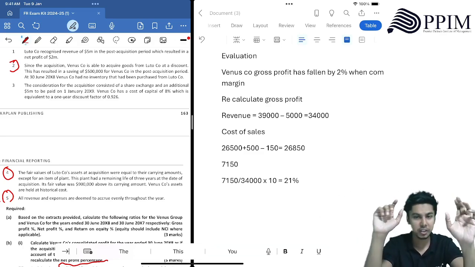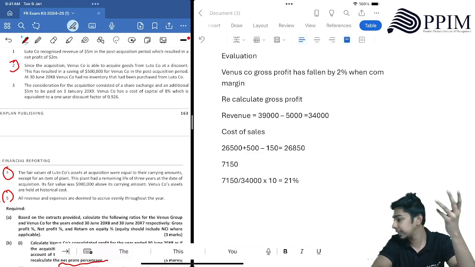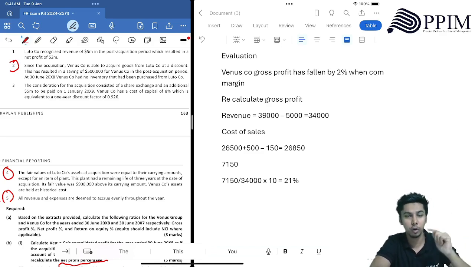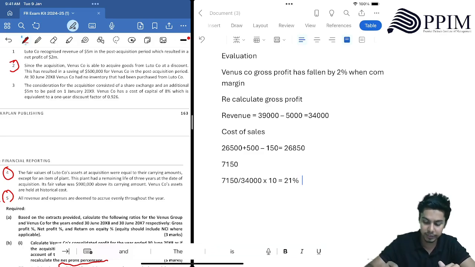So, guys, now based on this one, can you tell me the director's comment? The director gave a comment telling what? Buying Luto has not been very positive on us. Now, based on this ratio, is that statement true or false? That statement is false, because without Luto's performance, your ratio is not even close. It has fallen down by 13%. It means that Venus Corporation is not doing well. They are not making enough margins, or maybe their cost of sale control is not good. So the director's statement is false, because only because of Luto's performance, your ratio is at least close. Okay, so let's start giving a comment on that part.